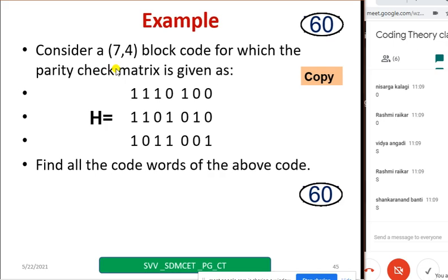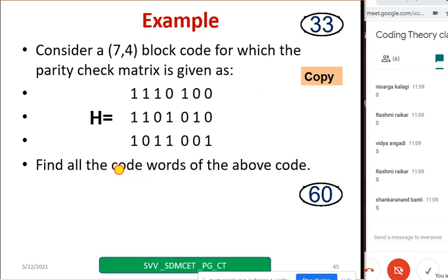You have to find all the code words. Take another 10 seconds and try to note down and just go through the equations. Now from this, can I write a P? How to write P? Why should I write P? When I say code word, G equal to, so I know. C equal to what? Can you type in the chat box? Code word I have to find out. So C I have to find out.